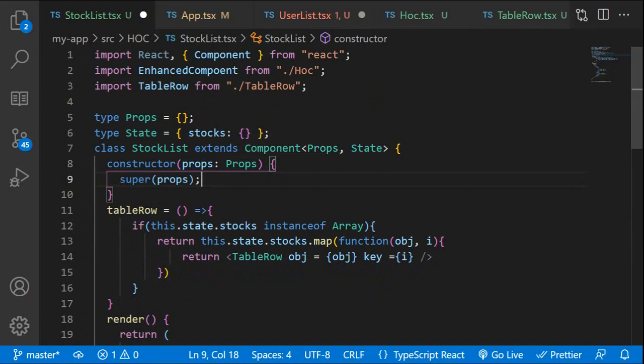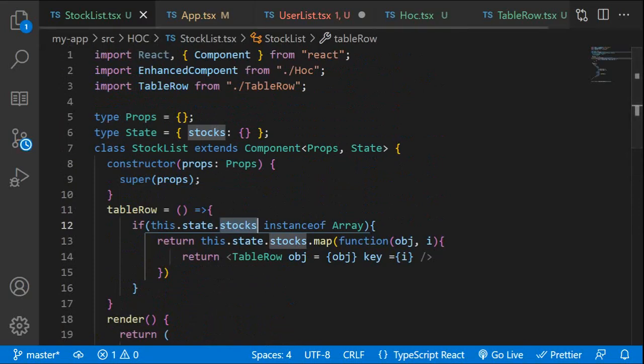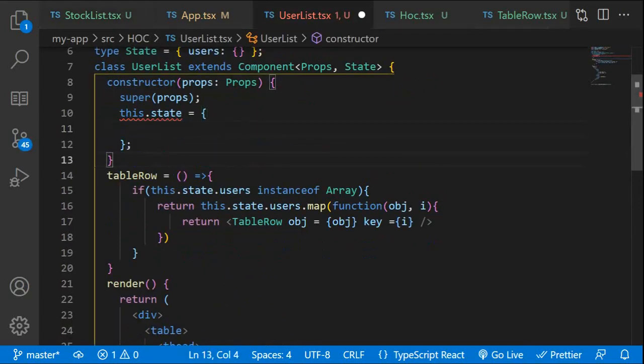Now in stock list, stock data, I'm directly using the stocks, already it is there, and I just want to give this dot state dot stocks. So no need to do anything else. That's pretty much of it, I think. I just want to save, and in users list I want to remove this part.